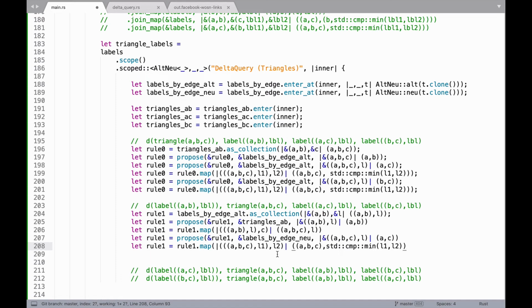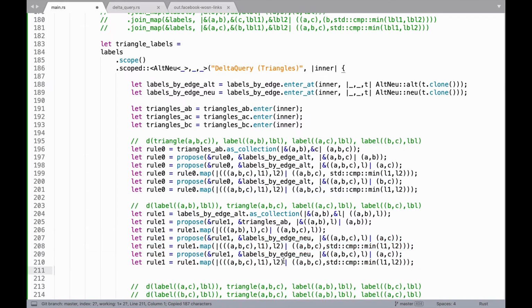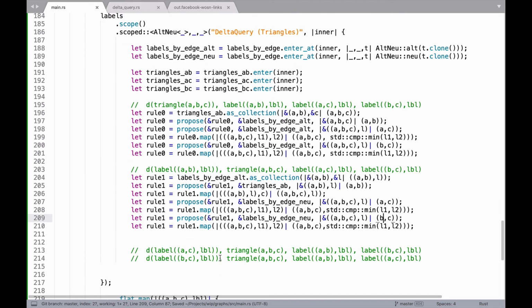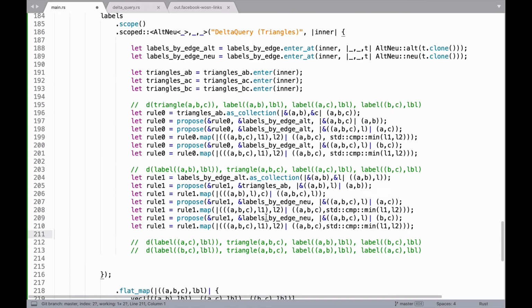Great. A lot of semicolons; apparently I'm just forgetting to do this. Now we'll do the same thing again, using labels by edge noi for BC, BC out. And we are now good to go. This is ready to be concatenated in as well.